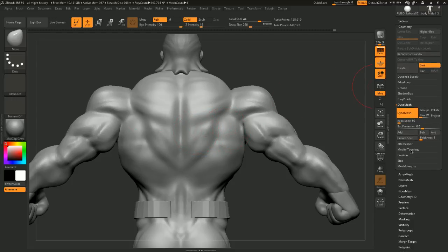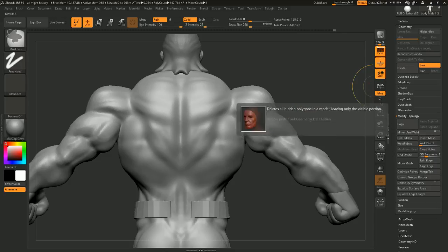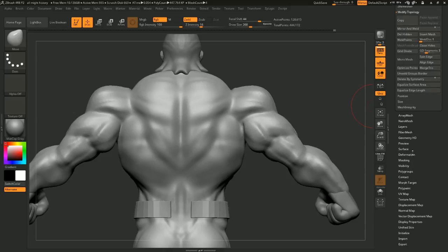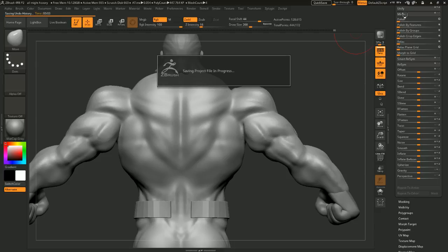I want to do a mirror and weld real quick. I like this side. I'm going to do a mirror on the deformation tab. I'm actually going to do a quick save. I don't want anything bad happening. Hold on, it's still saving.